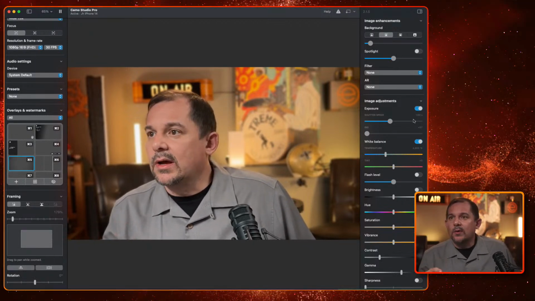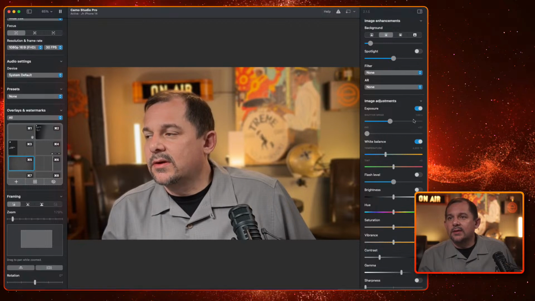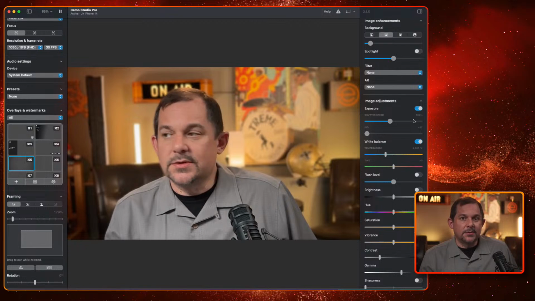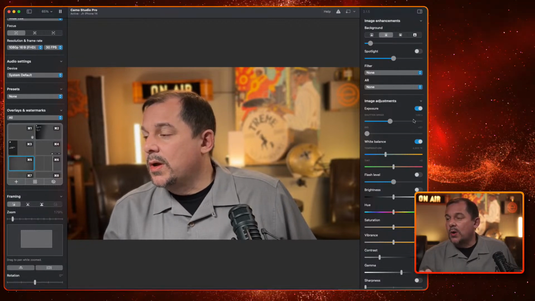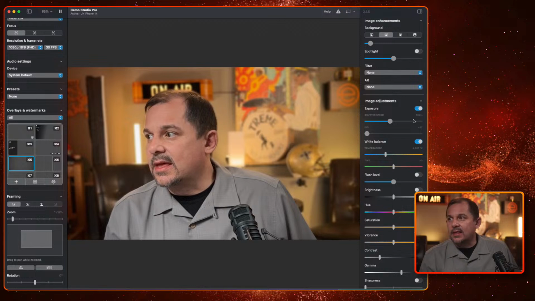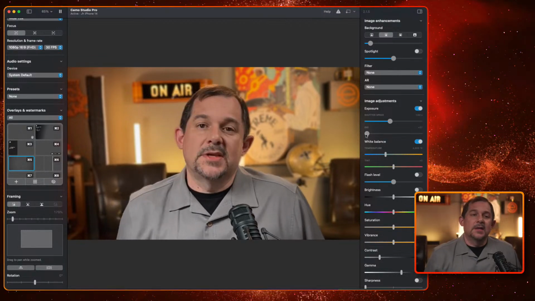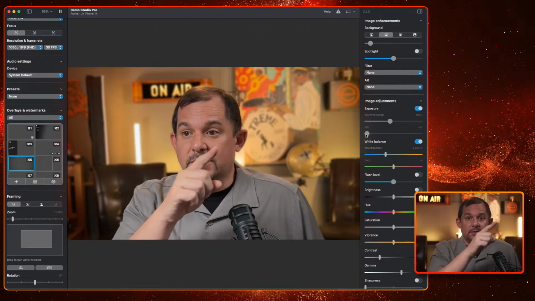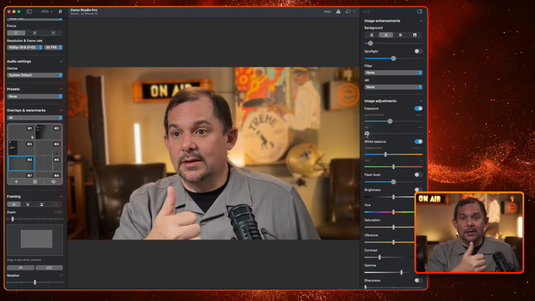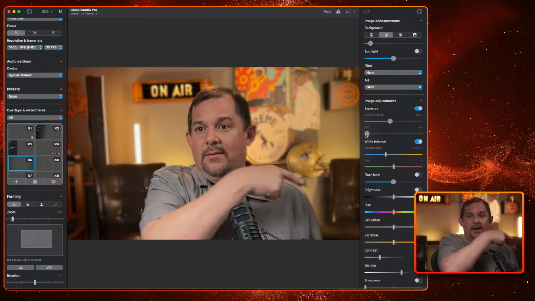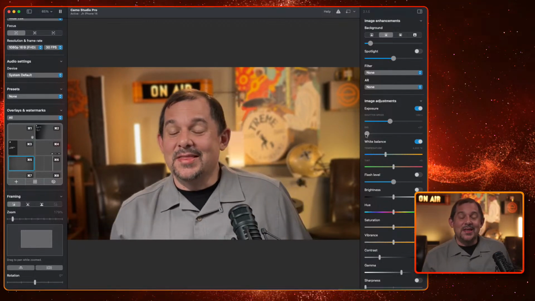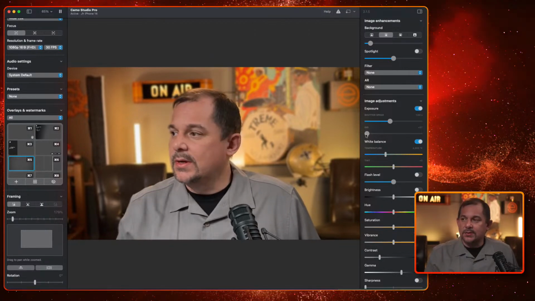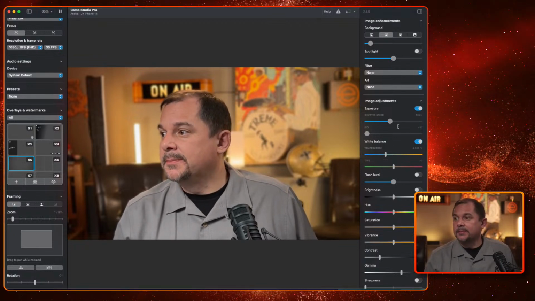Now, the camera is currently running at 30 frames per second, which means that you want your shutter speed at 60, so that's what I've got it set to, 1/60th. And then my ISO is at 100, which is also what I have the camera set to on the FX30. And you can see the image difference between these two, right? The sensor quality plays a big role in the difference between the two.